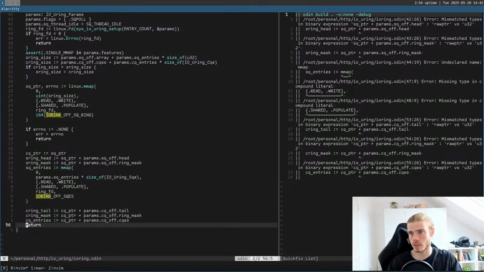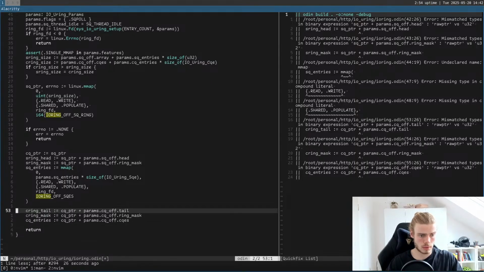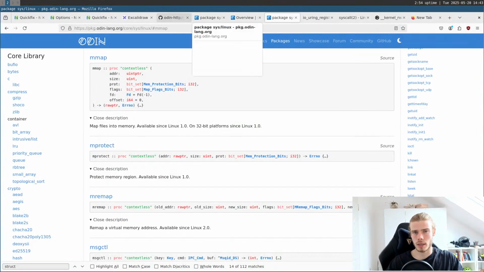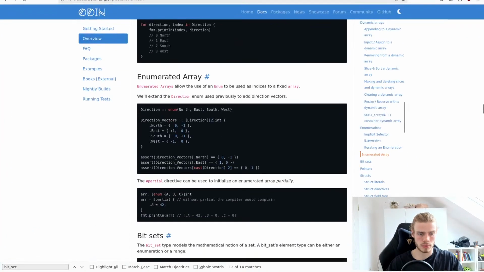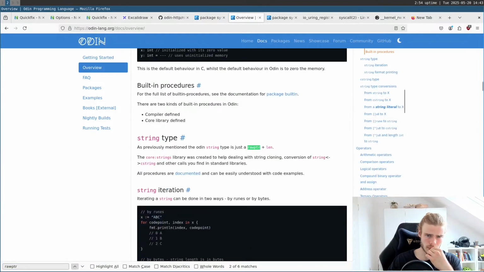Okay, so let's see. Raw pointer versus U32. How do we do this? Raw pointer. Can we just add to this?